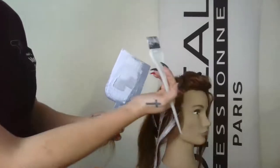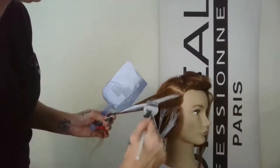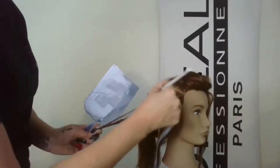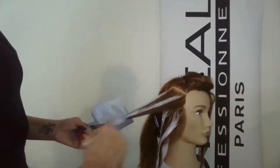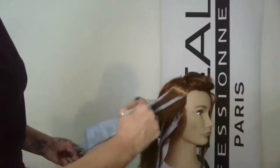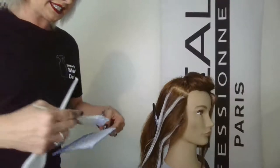Balayage is completely customizable. Sometimes if you want brightness you can do a really thick single point to cover the whole section for impactful lightening. But the key is working smarter, not harder, and stepping back at your work — what you see is what you did. Sometimes when you keep painting more pieces you create more work than necessary. A more impactful finish often comes from a little less placement.